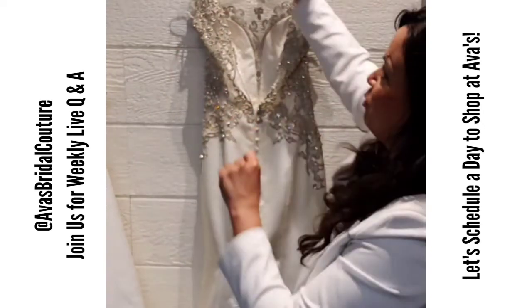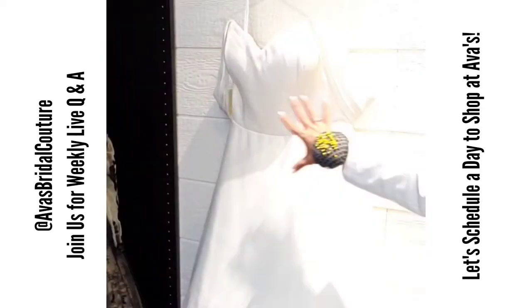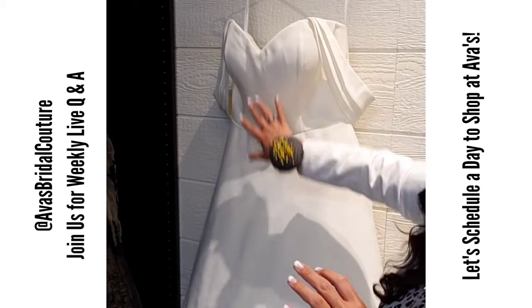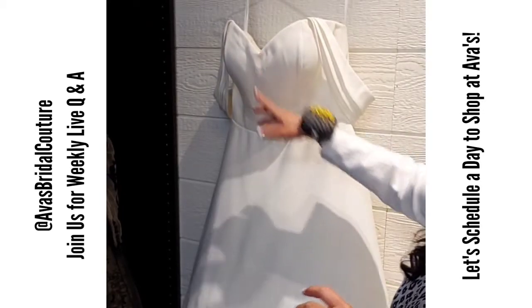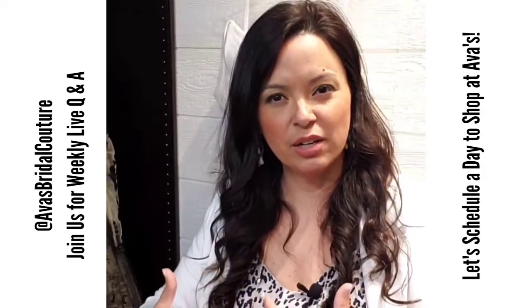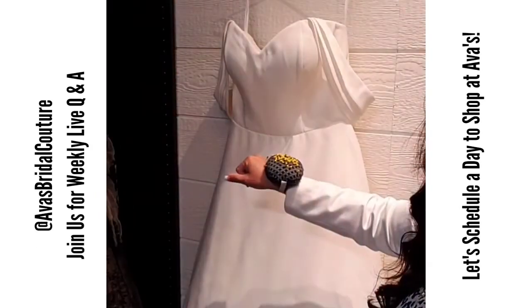And then you put on another dress that had more of a simple top. This is my example for today. So this one we're going to say represents the dress that you were between. You loved this one because it's clean and it's minimal, but it doesn't have that cutout here. It has the train and everything that you wanted. It just doesn't have the texture and character at the top. This is great if you're a sleek bride that loves a minimal look.